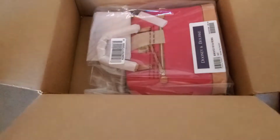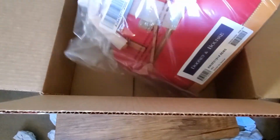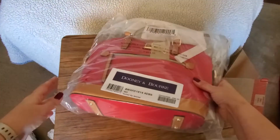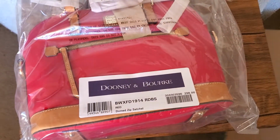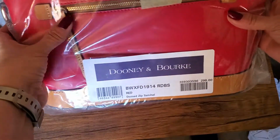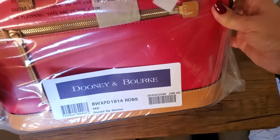So this one, let's see. Oh, I love this. I have been wanting one of these domed satchels for a long time. Let me get all these bags that are pieces of paper out of the way from the last bag. I was kind of thinking about a zip satchel, but I really like having a zip pocket on the front. And this one came up in the red and I just fell in love with it.